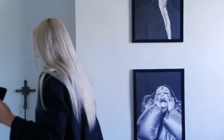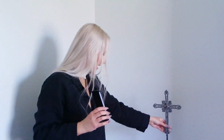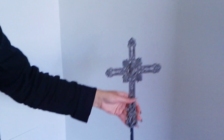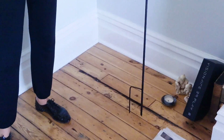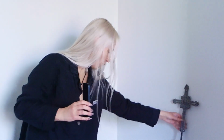Michel and Rick. There are so many little things in here, so many little details. This was acquired at one of those like hippie shops, believe it or not, but there's a lot of hippies that are also Christians, and this lady was one. So she had a lot of these like garden ornaments, I guess, and this one just happened to be like a Sacred Heart cross. So this is meant to be stuck into the ground, into the dirt, but I kind of like that it looks like that. It looks more medieval to me like that. So I bought it from this hippie store, and it now just hangs out like by the wall like that.